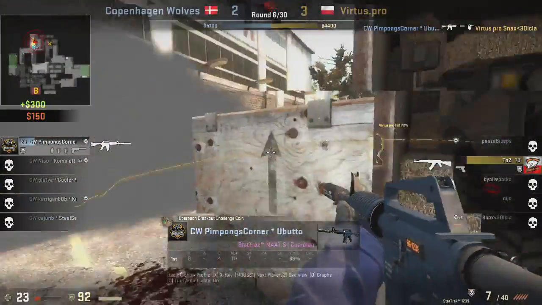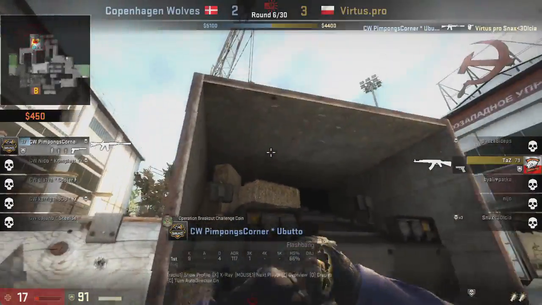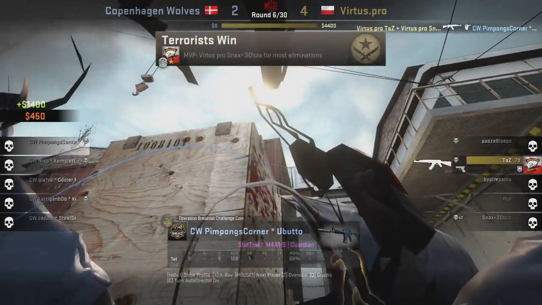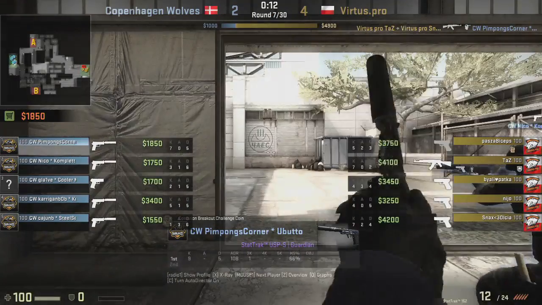Quite a lot of time to deal with this. Trying to be careful, he looks for the first kill, and does get it onto Snacks. Peek timing from Taz, not quite spot on, and Pimp may just have a chance in this. Nice little flash over there. 17 health, he goes for the reload, and Taz finds him around the corner. And that is going to be another close round.